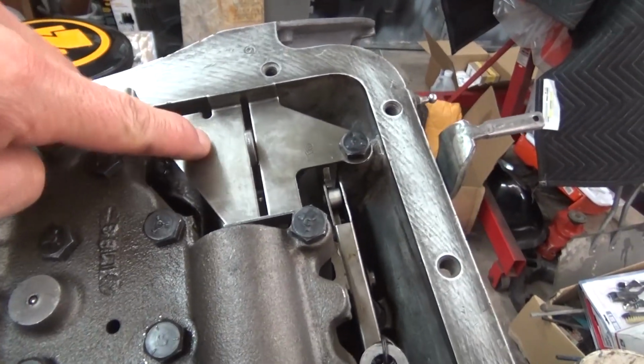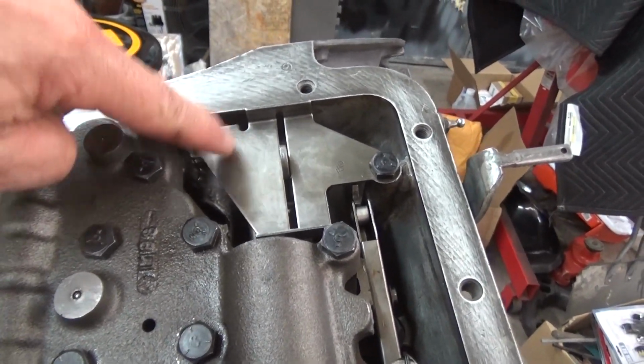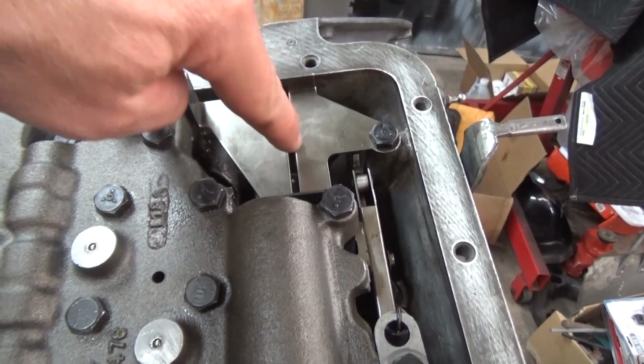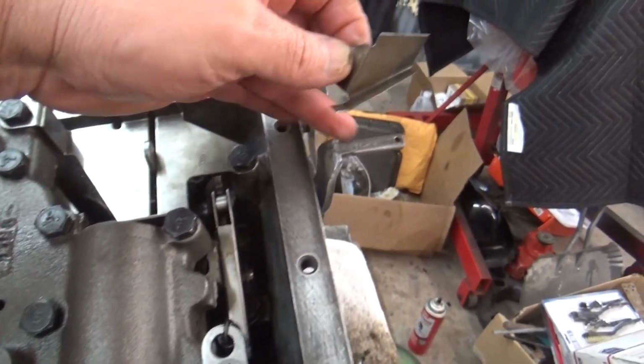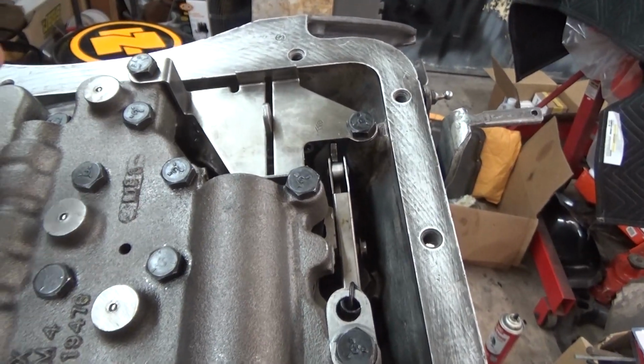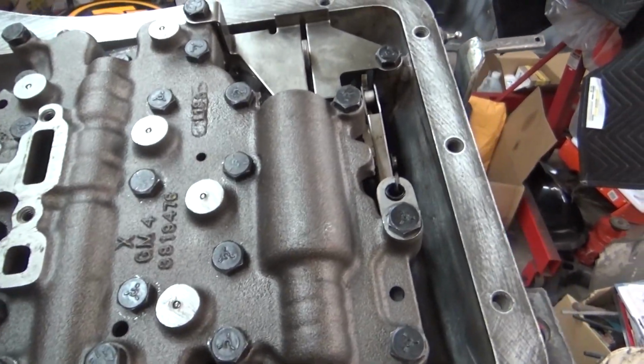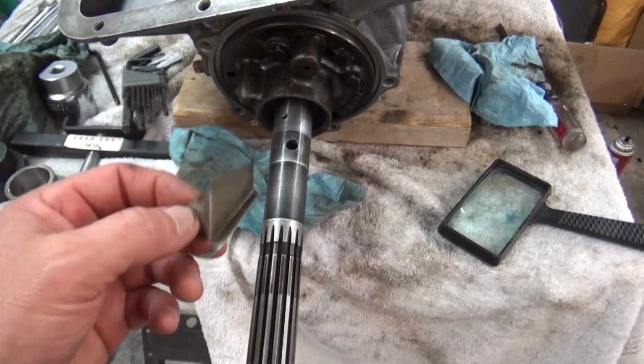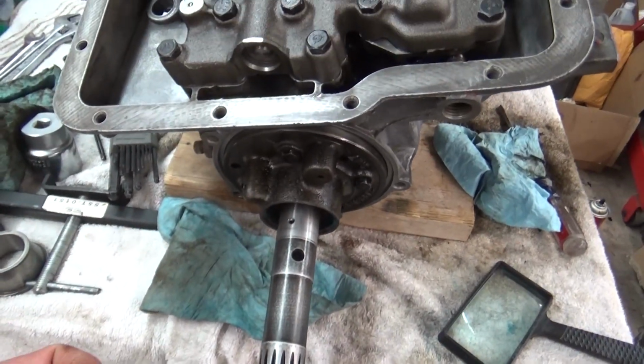Also, I put this piece in. I had forgotten about this. I had it bagged up. This is just a guide to keep that in place for the shift when you shift. And I think that's it. As soon as I figure out where this goes, I'm pretty much done putting it back together.